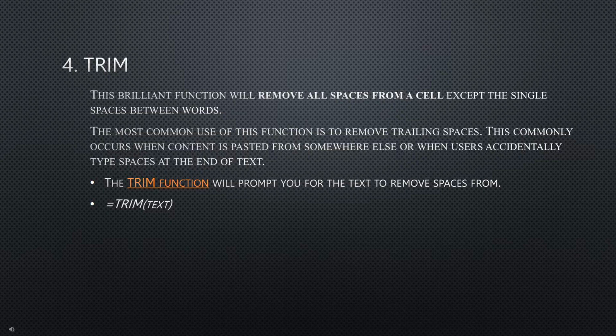Next let's talk about the TRIM function. This brilliant function will remove all spaces from a cell except the single space between words. The most common use of this function is to remove trailing spaces. This commonly occurs when content is pasted from somewhere else or when users accidentally type spaces at the end of the text. The TRIM function will prompt you for the text to remove spaces from. This is the equation: TRIM(text).